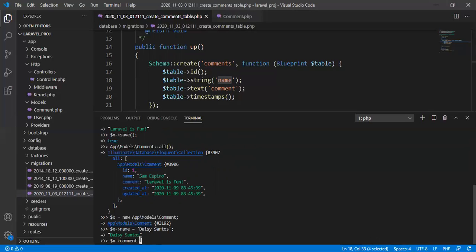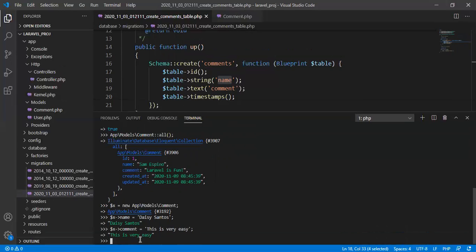Comment is equal to, single quote now, my comment is Laravel is fun. This is very easy. Then I'm going to save the file. $x, then type save. And there you have it.